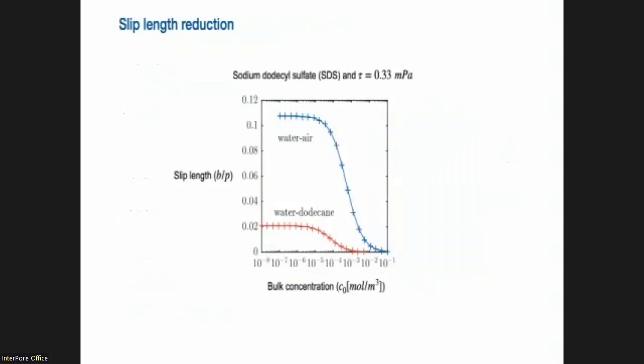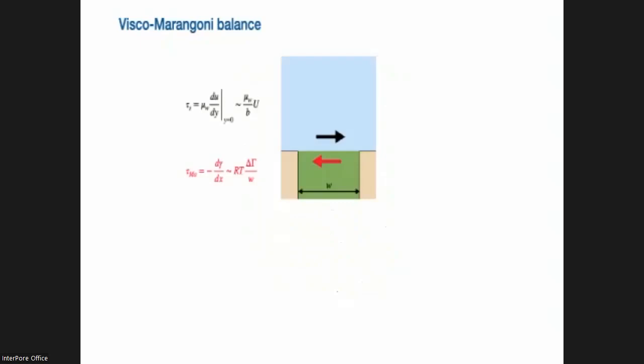So if we could look at the red line, which is for liquid-liquid interface, we can see that slip length starts to become smaller for surface concentrations in the bulk around 10 to the minus 5, 10 to the minus 4. And these are very low concentrations. We have also compared this to water-air interfaces, where you have, for example, superhydrophobic surface, where you can see that there's a large slip for these surfaces, but the drop in slip length occurs one order of magnitude lower in bulk concentration. So it turns out that LIS are way more sensitive to surfactants compared to superhydrophobic surfaces.